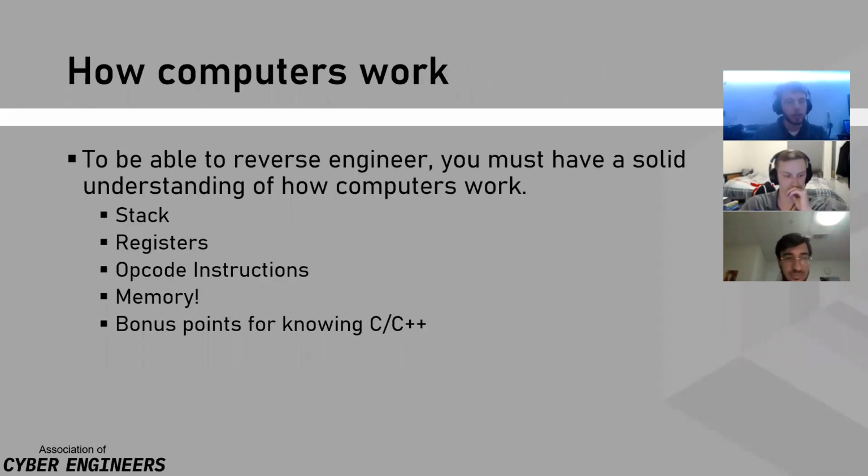So to start reverse engineering, you need to have a lot of low-level understanding of computers. You need to know a lot about memory, which has to do with the stack. You have to know about registers, assembly, and opcode instructions. And if you know C and C++, you'll have a better time adapting to that environment because you're going back in time. You're going to 1940 where you had punch cards sticking instructions into a machine. That's how hard, I guess you could say, it is to reverse engineer.